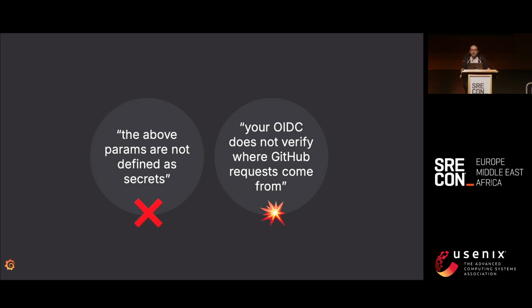If you're reading carefully, you'll have seen that the reporter of the security advisory made two claims as to the cause of the issue. The first claim that they made was that the parameters, the workload identity federation ID in GCP, or the OIDC URL in AWS, are not kept secret. And as we've mentioned several times already, we disagree with this.